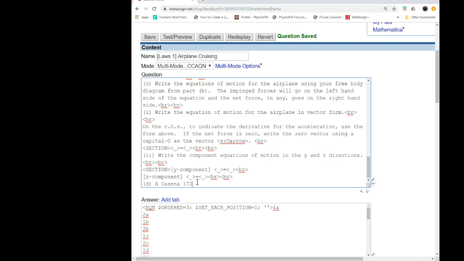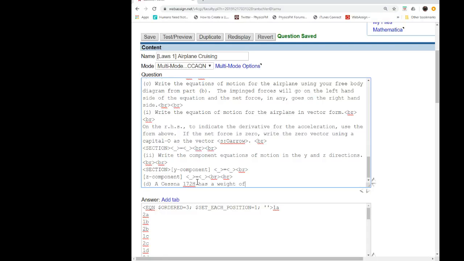Cessna, let's say 172. Now let's give it a letter H. They've got lots of different 172s. In fact, that's something we could randomize right there. They don't make much of a difference for this problem. They're all close enough to the same.